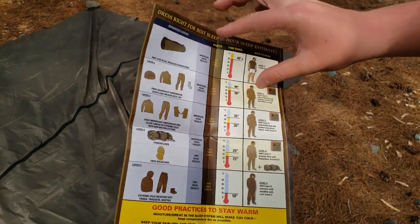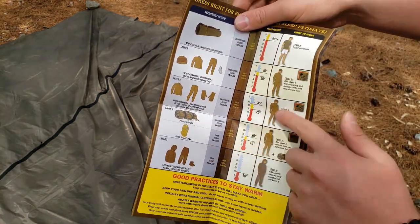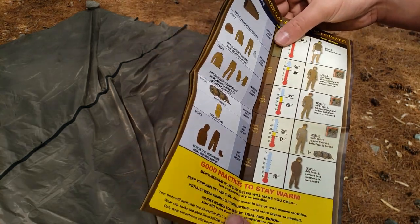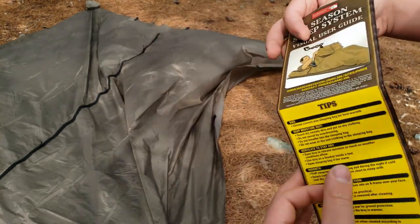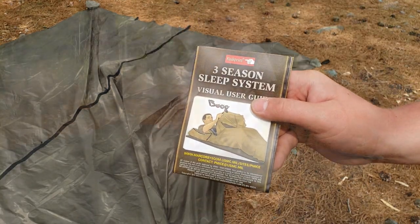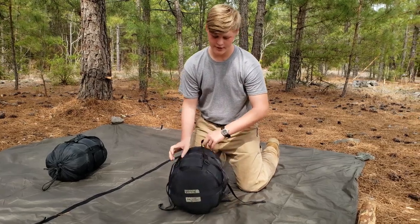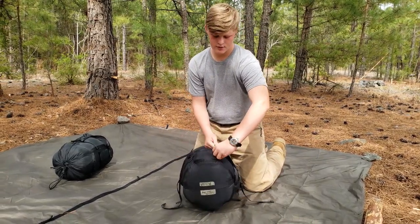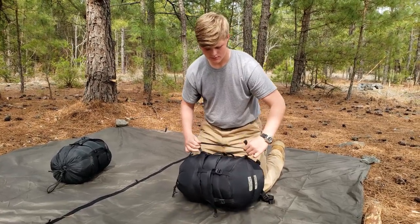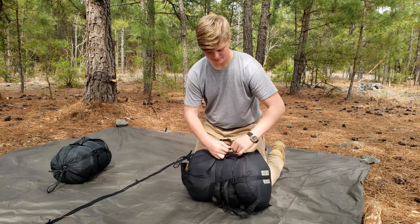Of course, it goes down and other clothing that you'd need down the list here for different temperatures. But this is a really good way, if you don't have this and it doesn't come with your three-season bag, get it, because this will really help you out. All right, so the first thing we're going to take out here is this three-season bag. With the extreme cold weather bag.